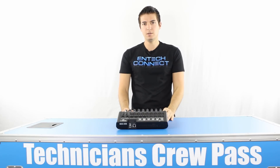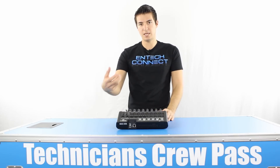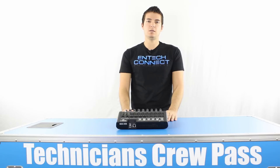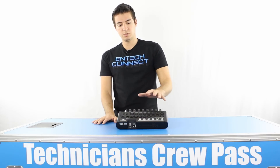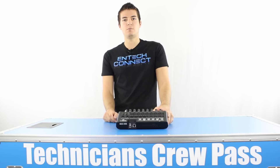Basically this is a chassis. It's got Onyx preamps, it's got 16 channels in, it's got 6 channels out, and you download the free Mackie Mixing app from the iTunes store, slide your iPad in, and you've got yourself a digital console. What I'd like to do is go over the functionality of what's built into the chassis, then connect the iPad, go through the menu structure, and then show you how to set it up wirelessly.